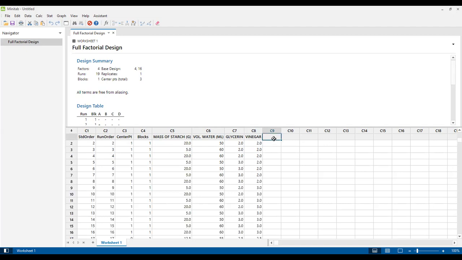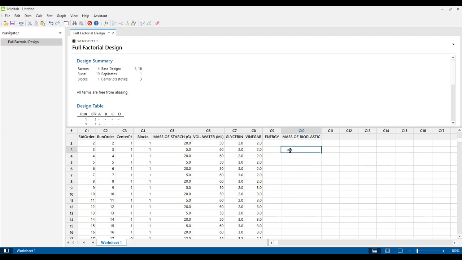Is that clear? Are we following? So when you are done, you now take the sample that you have to a lab to check for the energy consumed. You now check energy. Maybe you also want to weigh the mass of bioplastic that you have produced. That I said that you have 2 responses. There are more other responses that you may want to check. Do you understand? But for this class, we are checking those 2 responses.